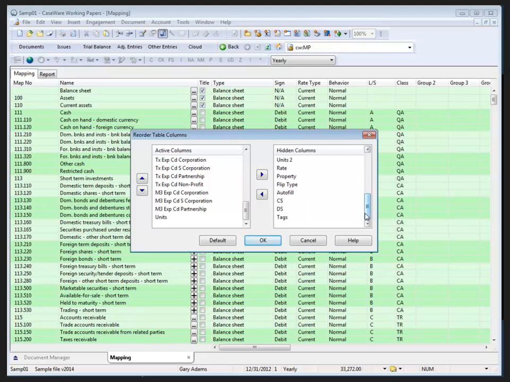There are approximately 50 to 60 properties on the Mapping tab that are available, and all of these properties can be assigned to an account. So by creating the mapping database first and setting it up for your firm's standards, assigning the mapping number to any account will take on the appropriate properties to push those accounts out to the various reports that you may have built into your templates. So we would use this area to create a master chart of accounts common to all clients and independent of the client's charts of accounts.